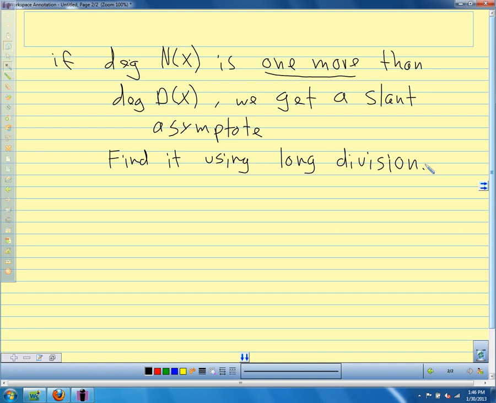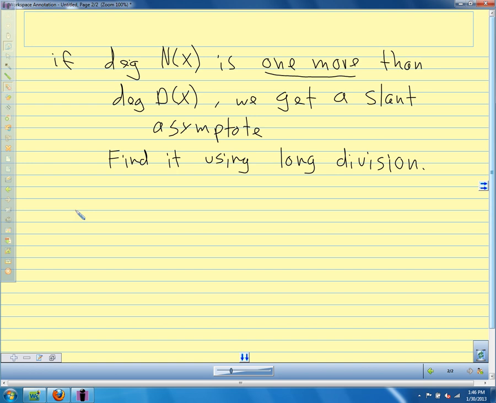Yeah? Did you use synthetic division? If you remember, to use synthetic division, we have to divide by something like x minus c. So if you were dividing by something that is just x minus c, you could use synthetic division. But if you were dividing, like the example we did in the homework where we had x squared minus x minus 2, you couldn't use synthetic division for that. Got it. So in special cases, you can use synthetic division. Normally, you'll have to use long division.